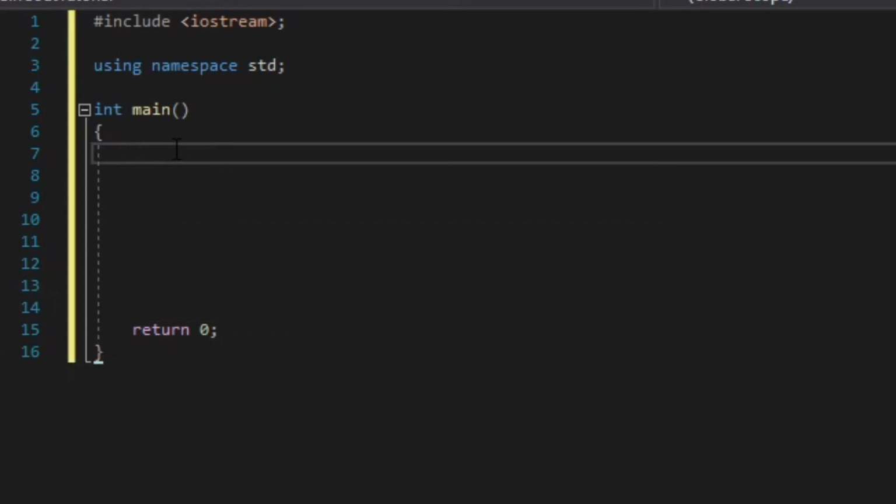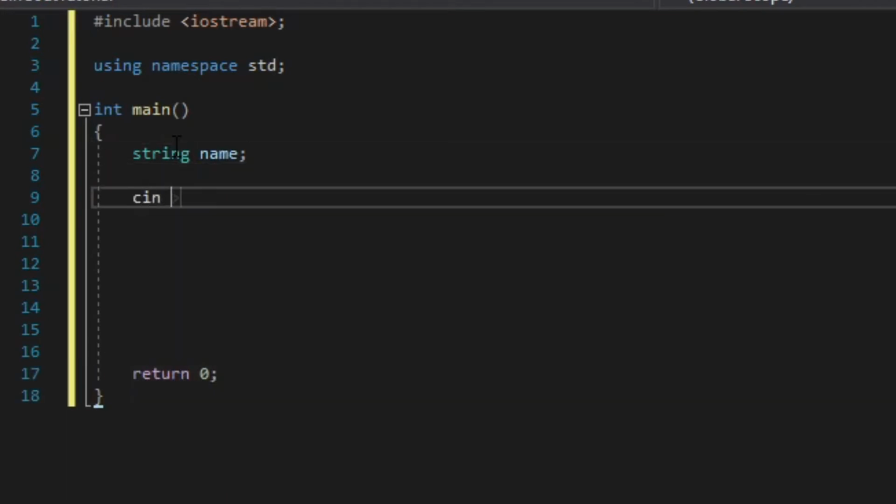Now, cin is used to take information from the user of the program and to store that information in a variable. So for instance, if you want to take someone's name, you can do string, and then we'll make the variable name, and then we'll go cin.